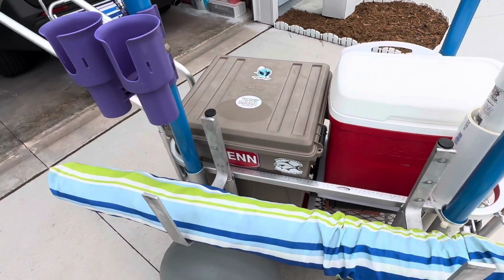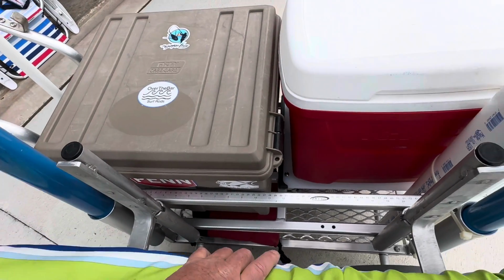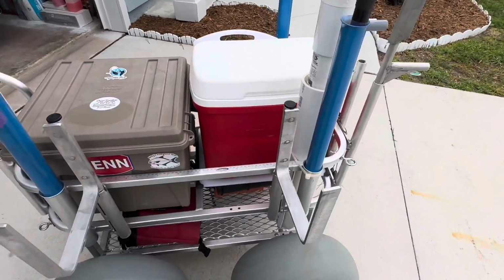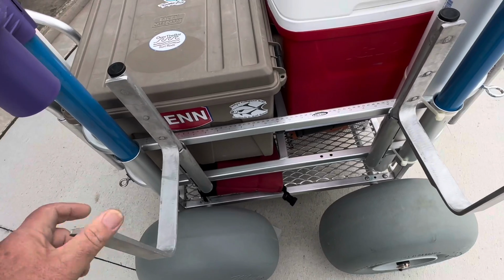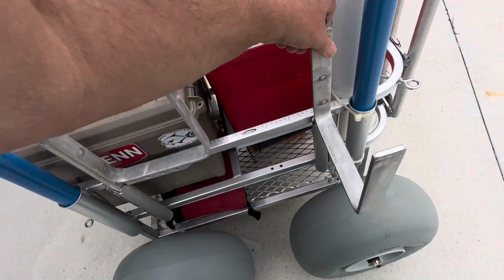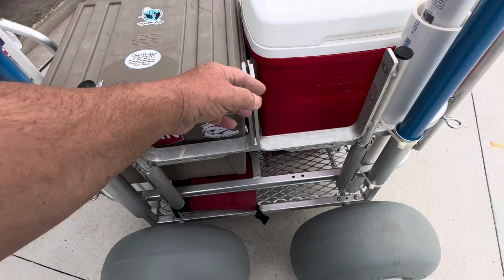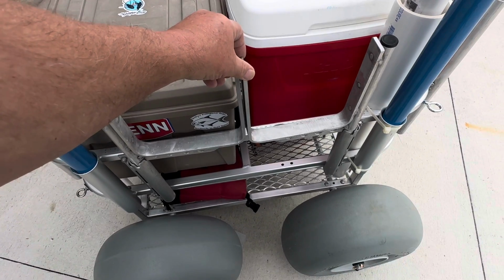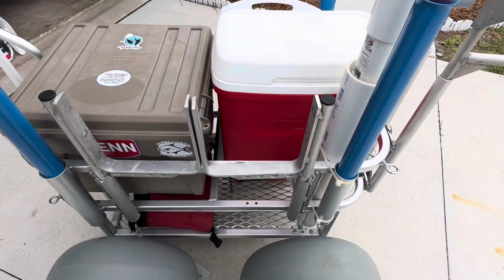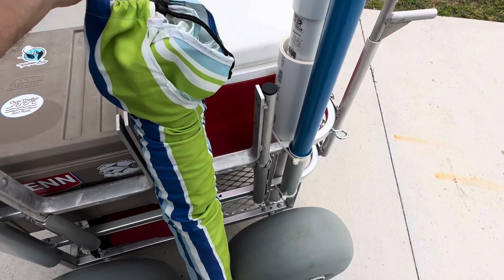A lot of people call these sand spike holders. I call it my umbrella holder because I have a sand spike holder. But again, these are holders that Brian Kurlick makes and sells, and they're notched, so they'll kind of lock in an open position. A quick lift and swivel lets them go, and the way I mounted them, they can go flush up against each other here without hitting. That's just doing some measuring. But I've liked those holders for a long time now.